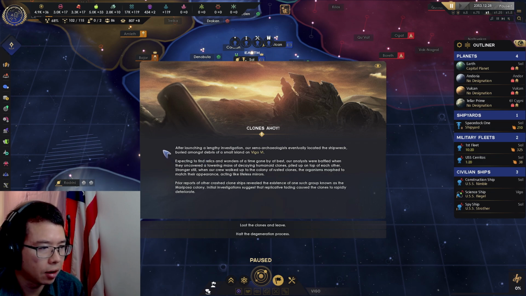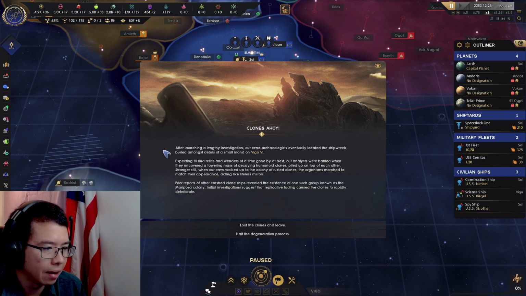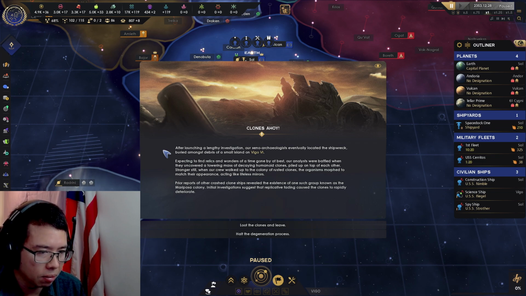Clones ahoy. After launching a lengthy investigation, our xenoarchaeologists eventually located the shipwreck, buried amongst debris of a small island on Vigo 6. Expectant to find relics and wonders of a time gone by at best, our analysts were baffled when they uncovered a towering mass of decaying humanoid clones, piled up on top of each other. Stranger still, when our crew walked up to the colony of rusted clones, the organisms morphed to match their appearance, acting like lifeless mirrors.